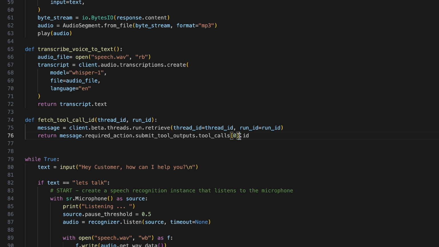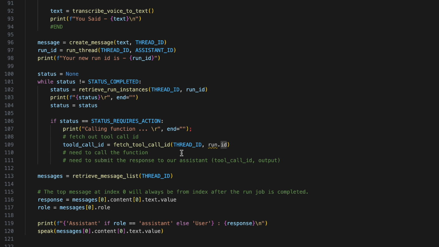This is an array, but since we are only dealing with one tool, by one tool we mean one method, whenever there's a requires action state, we know it's the only tool call there is. Hence the 0. Perfect. So we have the tool call ID over here.